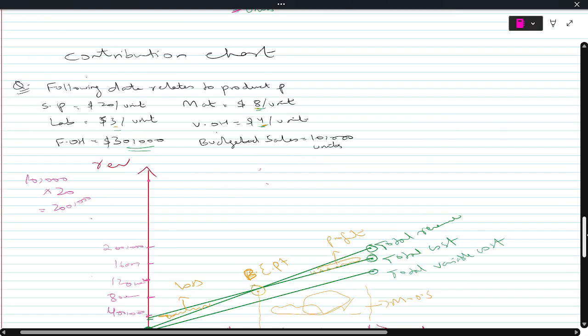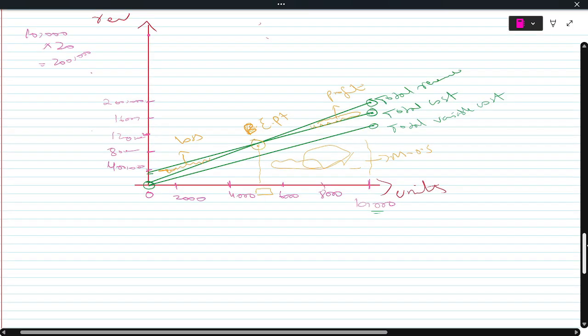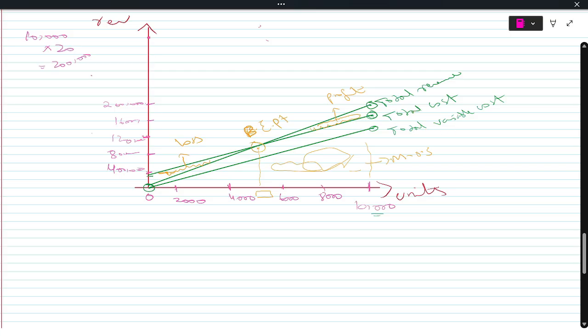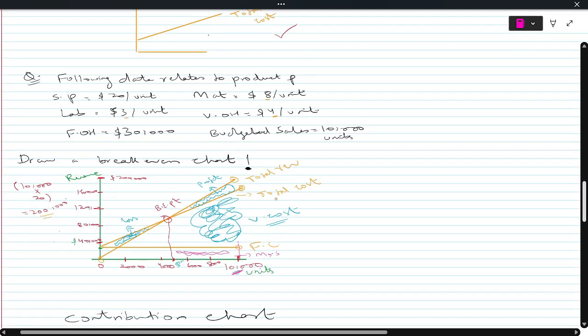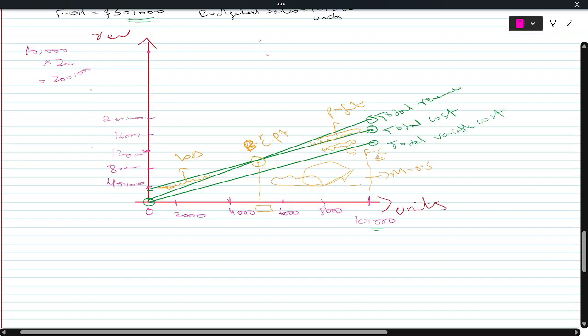And lastly, what we discussed over here was that all the area that comes between total cost and fixed cost is your variable cost, right? But over here, obviously, it's not fixed cost, it's variable cost. So total variable cost and total cost. What do you think? I think you already know the answer. The area between the total cost and the total variable cost, which is this area, is going to be your fixed cost. Obviously, because if you subtract your variable cost from total cost, you will have your fixed cost, right? So at the top over here, you can see the area between total cost and fixed cost was variable cost, and over here, the area between total cost and total variable cost is your fixed cost, okay?